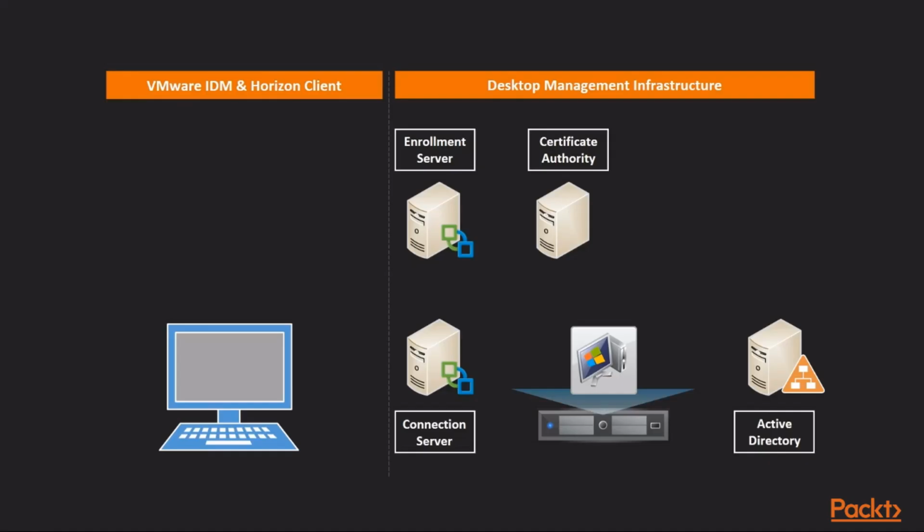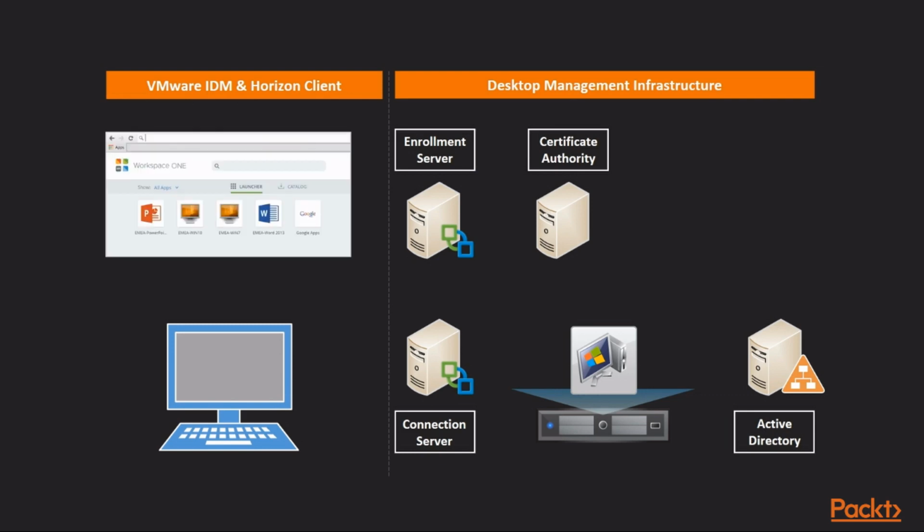A user first logs into the VMware Identity Manager using their credentials or other authentication method, such as RSA or Radius. Once successfully authenticated, the user will be presented with the virtual desktop machines or hosted applications that they are entitled to use. They can launch any of these by simply double-clicking. In this example, the user is going to launch a Horizon View virtual desktop machine by clicking the relevant icon. The Horizon client is now launched.